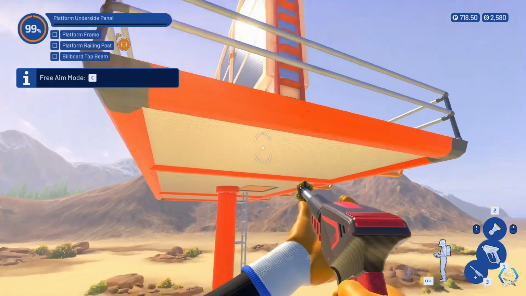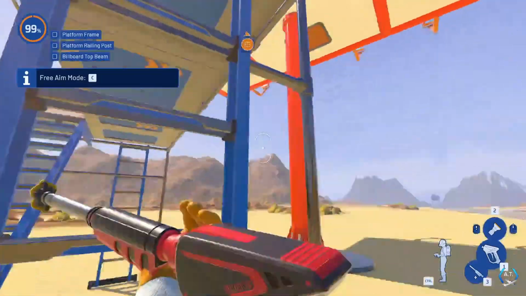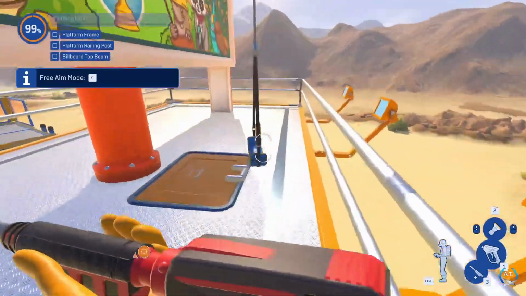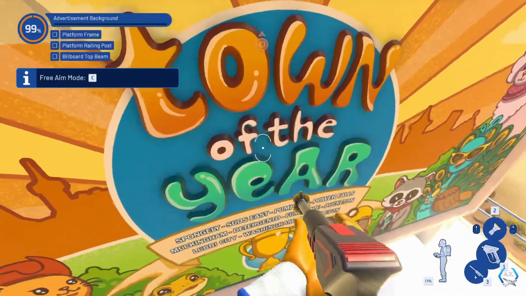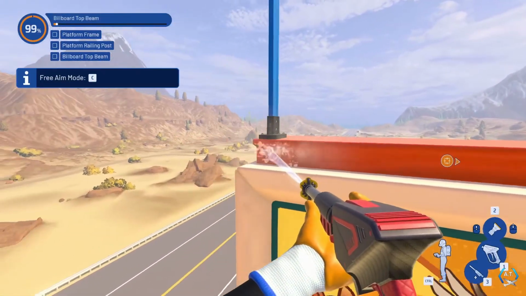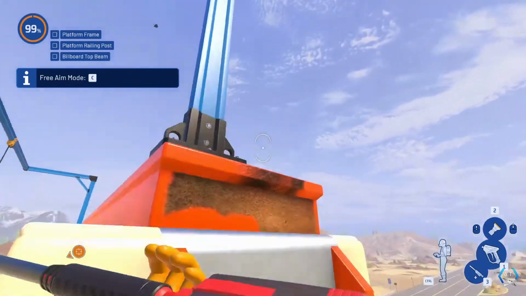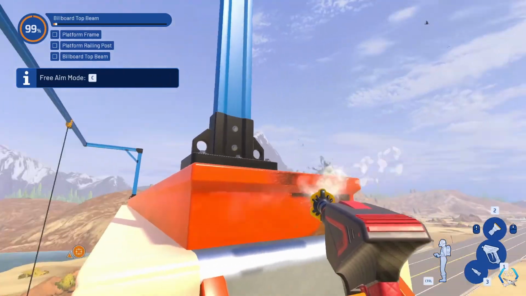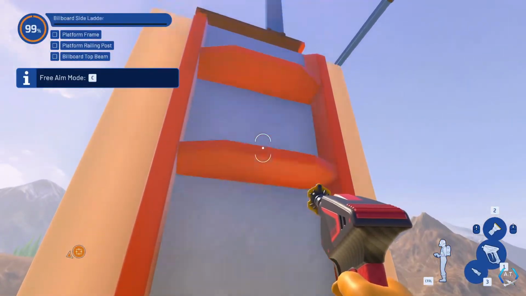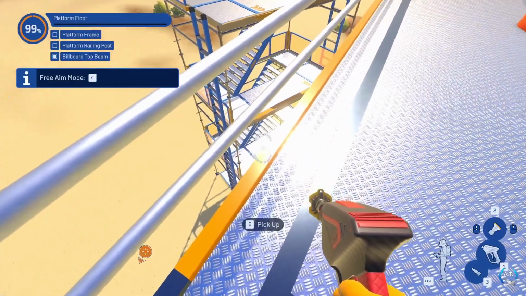Okay, platform frame, billboard top beam. Billboard top beam. Top beam. Where is that? Billboard rear frame. Top beam. There we go. Not quite sure what it wants. Oh. Hello. Okay. Platform frame and platform railing. Okay. Platform frame. That's the floor. That's the trim.